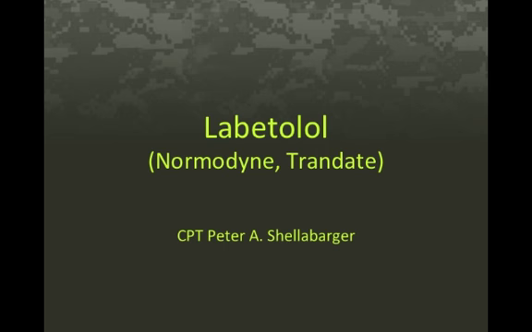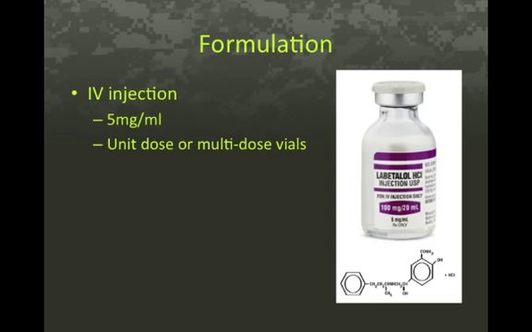This is a presentation on the drug Labetalol. Labetalol is formulated for IV injection with a concentration of 5 milligrams per milliliter. It comes in a unit dose or multi-dose vial. Labetalol is classified as a beta-adrenergic antagonist. It competitively inhibits beta-1 and 2 adrenergic receptors, and weakly inhibits alpha-1 receptors. The ratio of binding beta receptors to alpha receptors is 7:1. It is primarily used to treat hypertension and tachycardia intraoperatively.